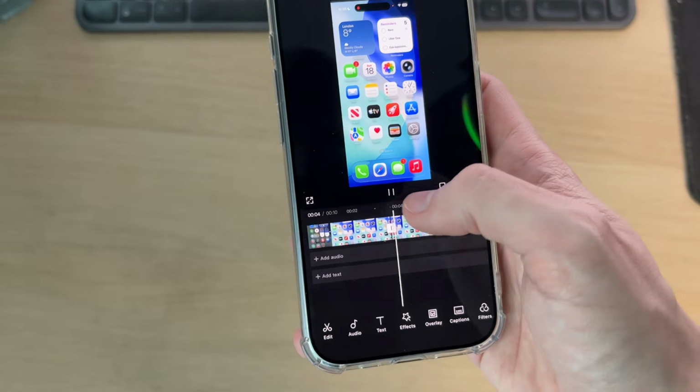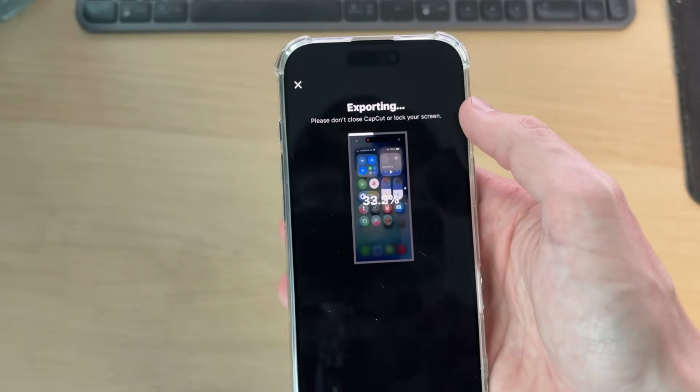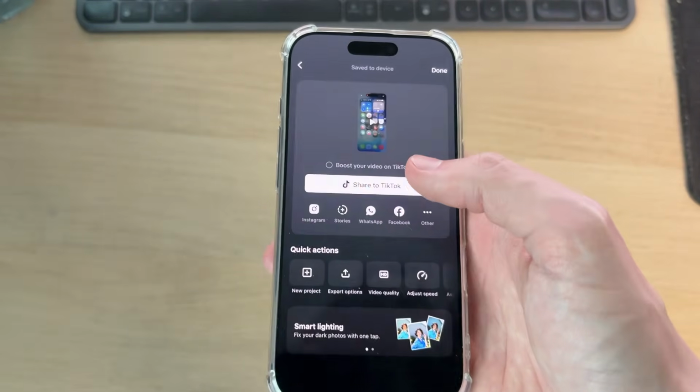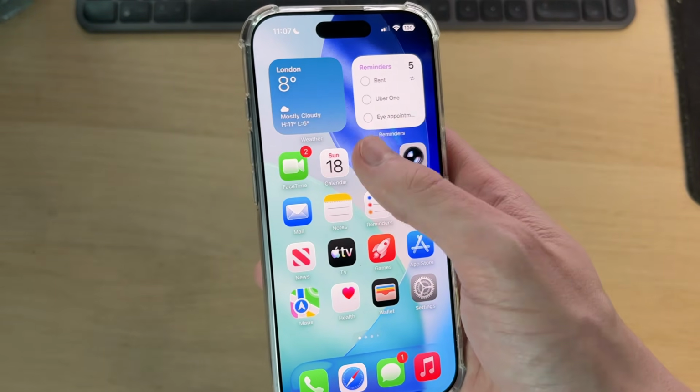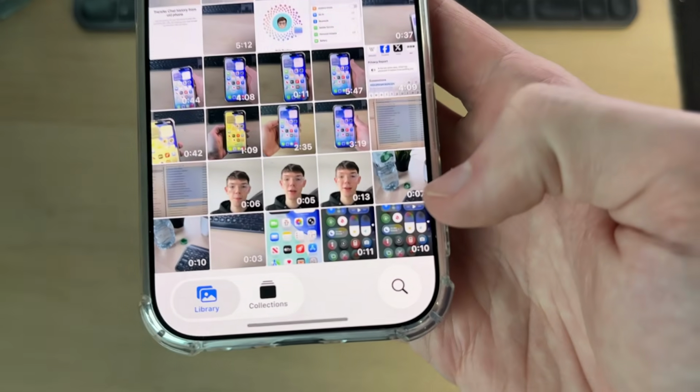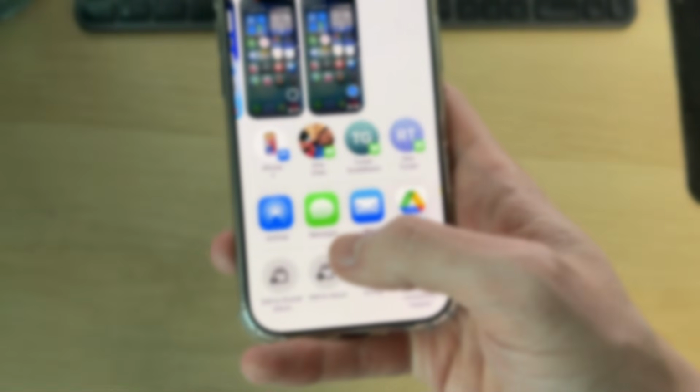That's it. And then when you're finished with this, you can save it back to your camera roll by pressing Export in the top right. So that's it. You've now successfully done that. And of course, if you want to share it, you can come and find it in your photos. Let's open it up. And we can find the edited version. You can see it's a little bit shorter, and you can tap the share button in the bottom left and then share it with who you want to.